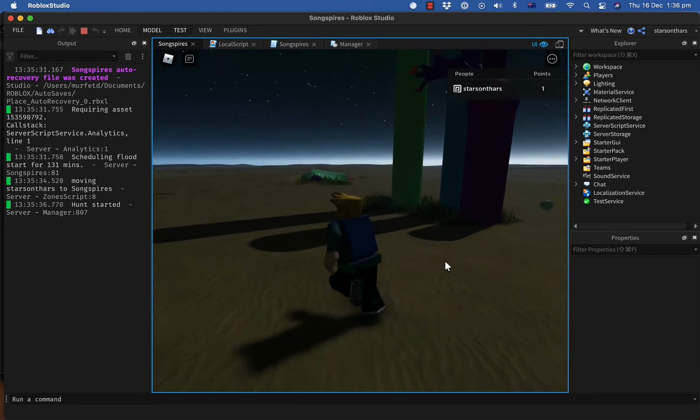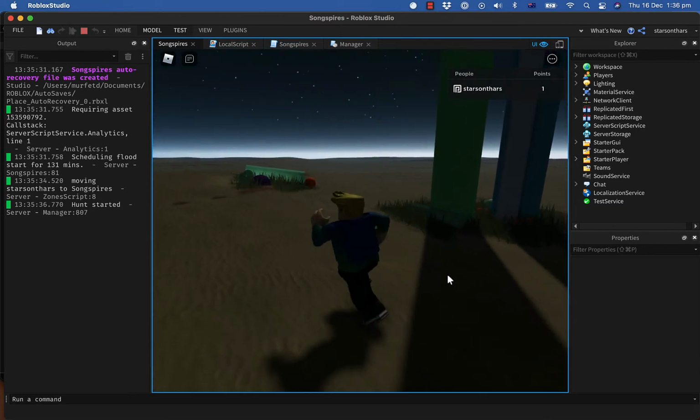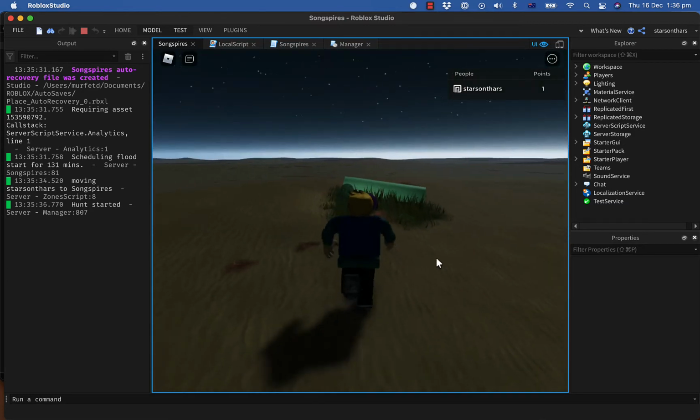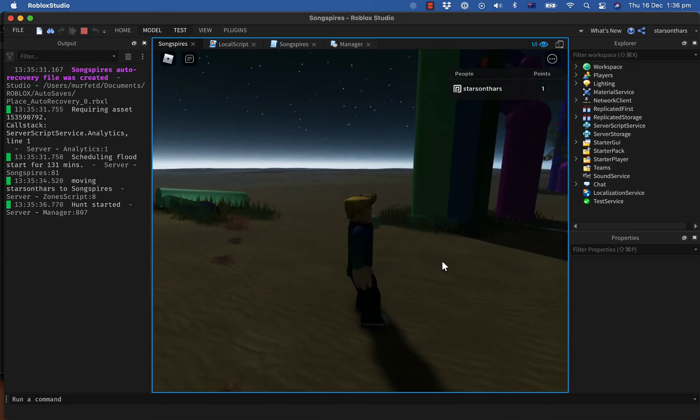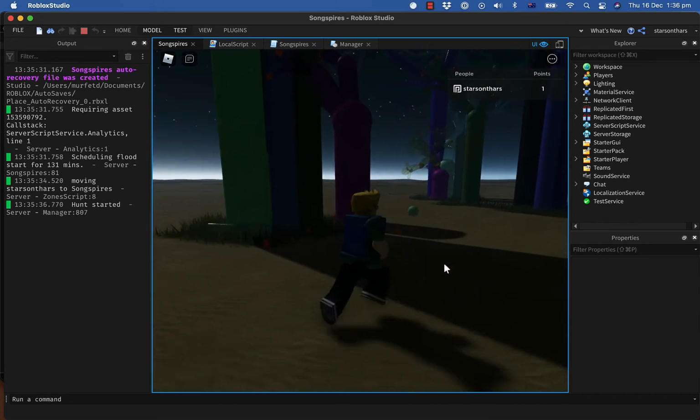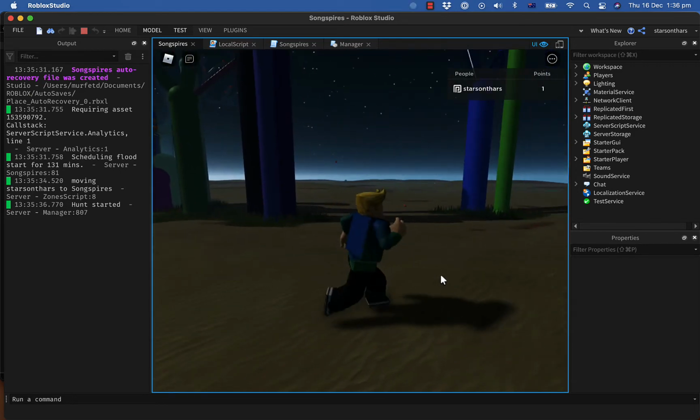I find it pretty suspicious that part fell over immediately. Anyway, maybe the code is working.